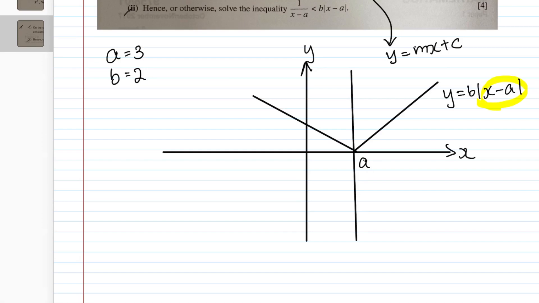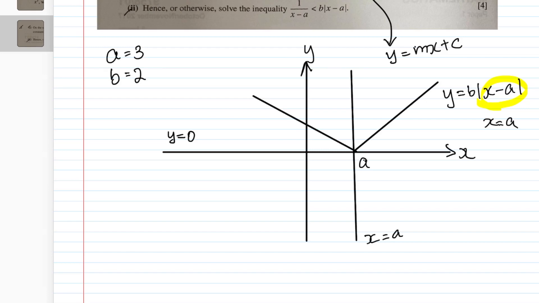For the inverse graph y = 1/(x - a), it always has the same features. There will always be two asymptotes. The first asymptote comes from the denominator: x - a = 0, so x = a is one asymptote. The second asymptote: as x approaches any large value, y = 1/(something) will always approach 0, so y = 0 is your other asymptote. After identifying the asymptotes, you just need to sketch the curve — you've already plotted it on your GC.